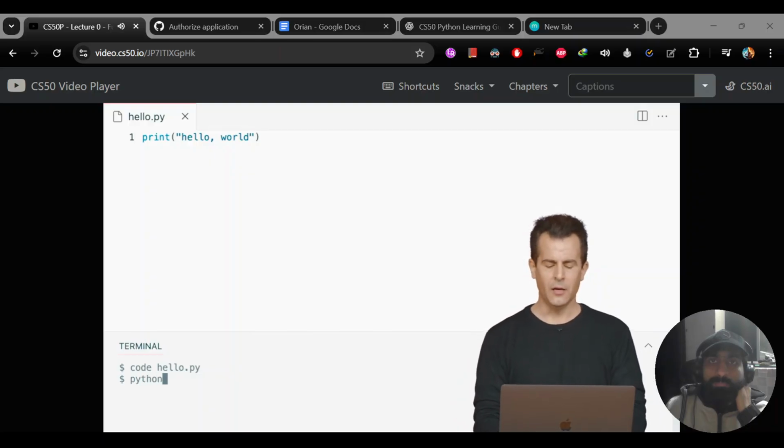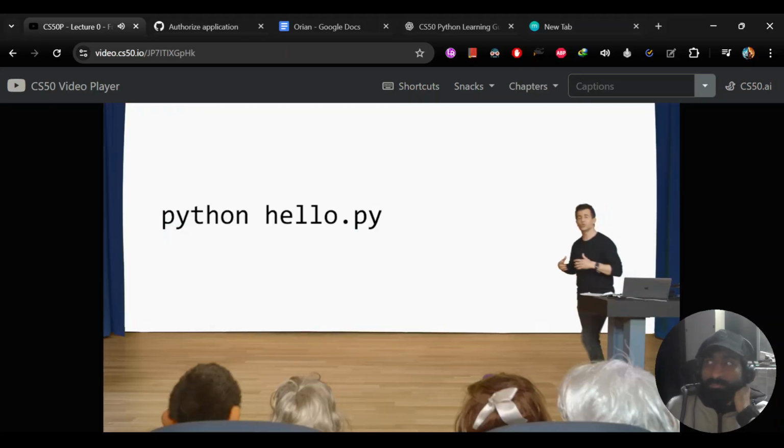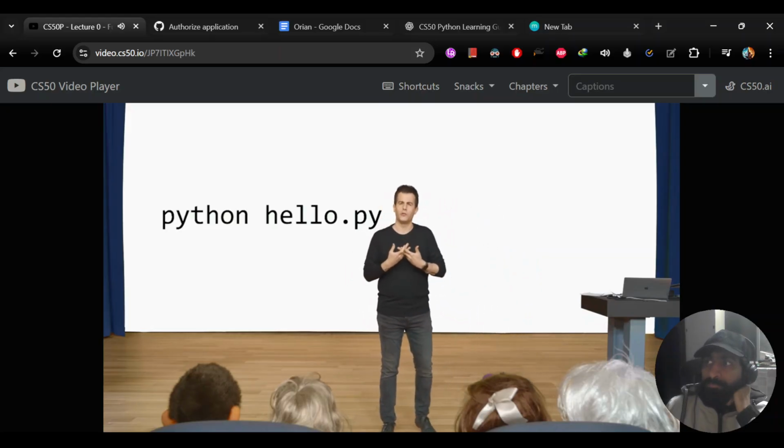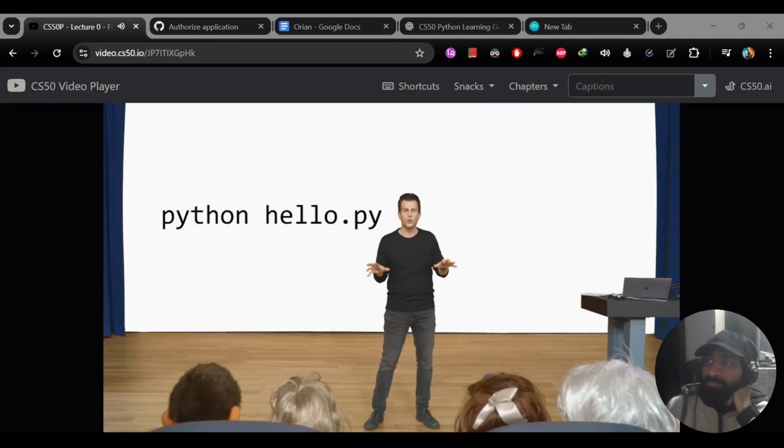I'm going to run python of hello.py. Now why is that? Well, it turns out that when I actually write code in a language like Python, it's of course stored in that file, hello.py, but I need to interpret the code, top to bottom, left to right, so that the computer knows what to do. Indeed, at the end of the day, even if you don't really know much about computers, you've probably heard that computers only understand zeros and ones, the so-called binary system. Well, if that's the case, then something that says print and parenthesis and quote unquote hello world is surely not zeros and ones. We have to somehow translate it into the zeros and ones that the computer understands.